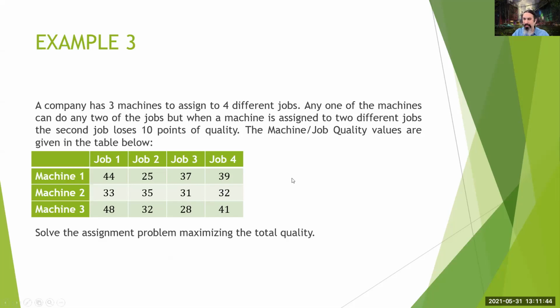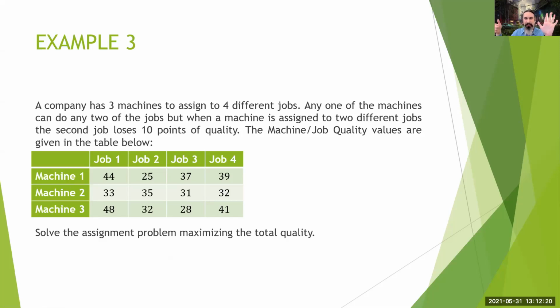So how can I create a table for 4 jobs and 3 machines where I can assign 2 jobs to a machine? Well, I will just say that I have machine 1, and machine 1 can do 2 jobs, so job A and job B. I can just say M1 and M1B. M1 is going to be the first job assigned to machine 1, and M1B is going to be the second job assigned to machine 1. I can do this for all 3 machines. So I will have M1, M1B, M2, M2B, M3, M3B, 6 rows.